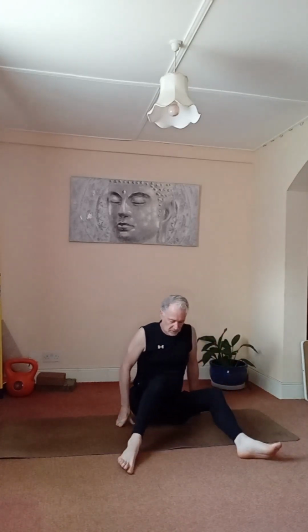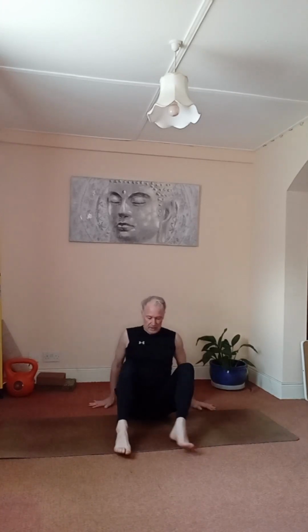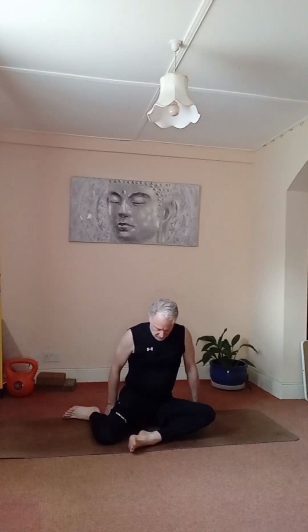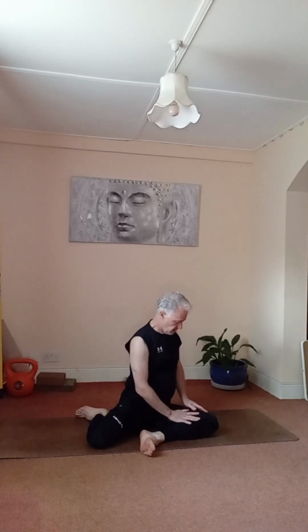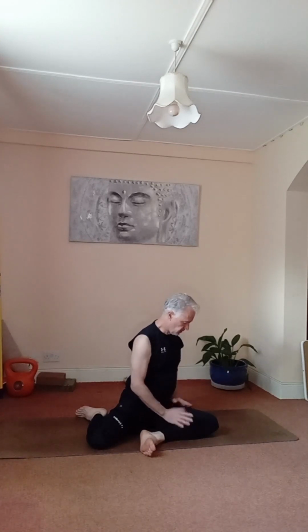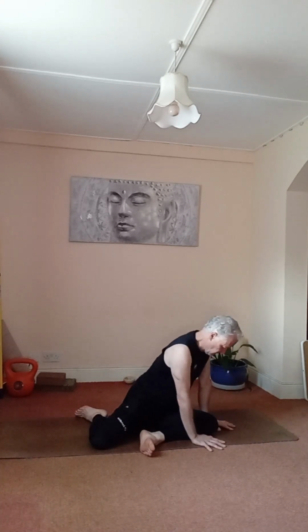Great. Okay. So we'll stretch the glutes. Right. So let's come into this. Both feet in front, about hip width apart. And swing your feet to one side, like we were doing when we sit up. Now we turn our trunk to face our front leg. We want to take our abdomen out over this inner thigh. So we're going out over the leg. Probably take your hands either side of your knee. So they're kind of like the boundaries, our arms.